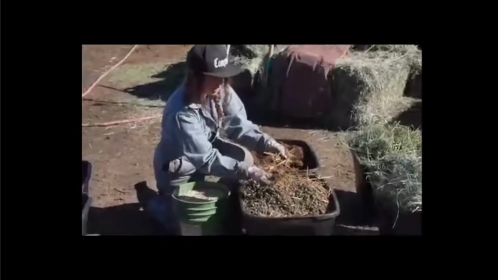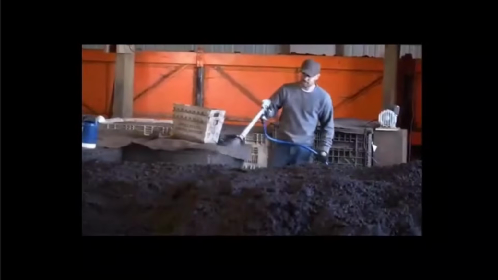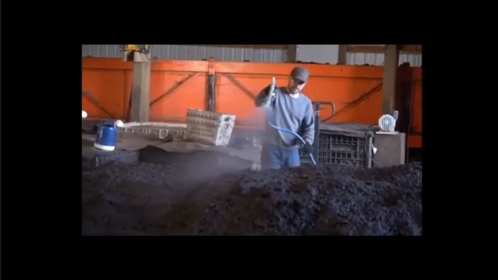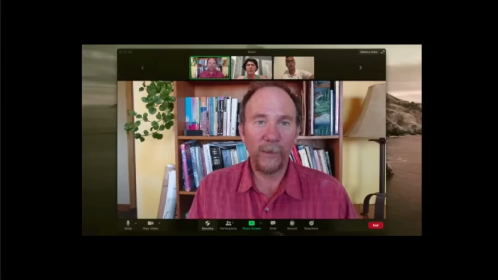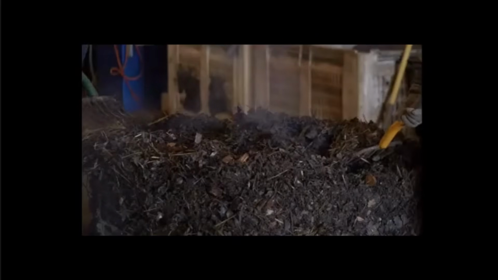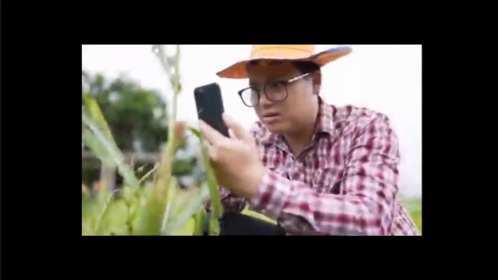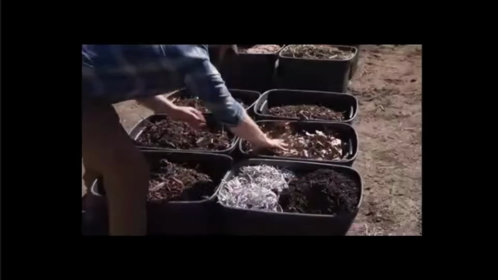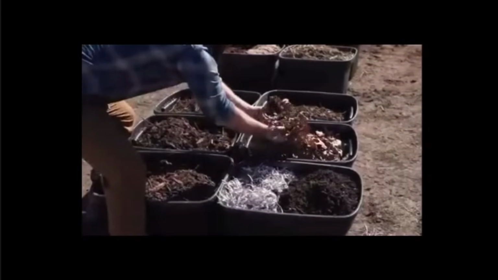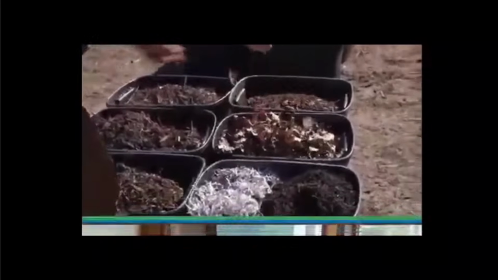When it comes to making great biological compost, there are many variables and every situation is different. Our mentors have worked with dozens of students making compost in many different conditions, so they'll be able to help you address some of these challenges that are unique to your location. They'll also guide you to avoid making common mistakes that can cost you lots of time, money, and effort.